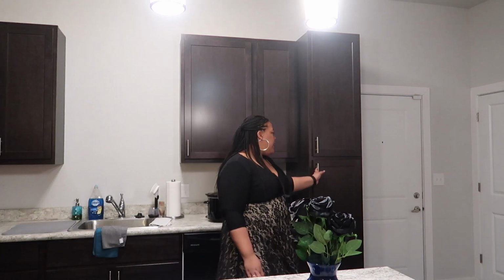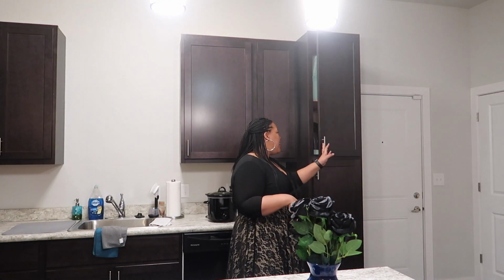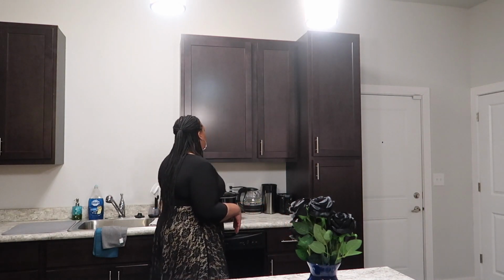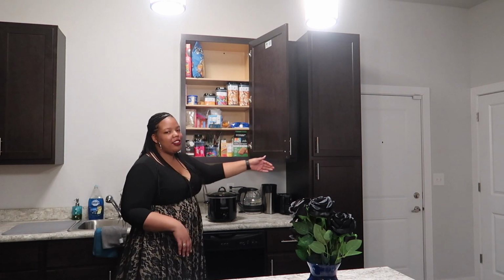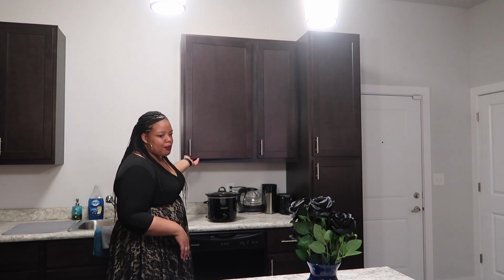And yeah, this is the kitchen. It has tons of cabinet space. Here are all my doomsday supplies in case the apocalypse happens, got to be ready. And then here are some more cleaning supplies and dog supplies because the apocalypse is coming. Here we have snacks and this is my snack closet. I have tons of different snacks for when I'm working from home because those days get real gloomy and sometimes you just need some M&Ms.